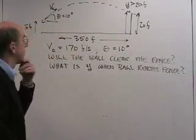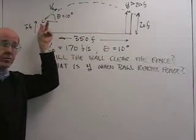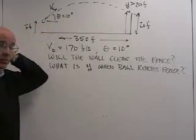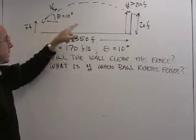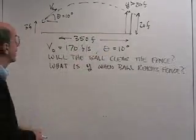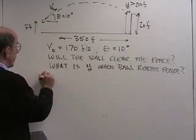Okay, well now in this case we are given the initial velocity and we're given the direction, so we can just go ahead and calculate what y is and what x is from that motion. For instance we've got v0.